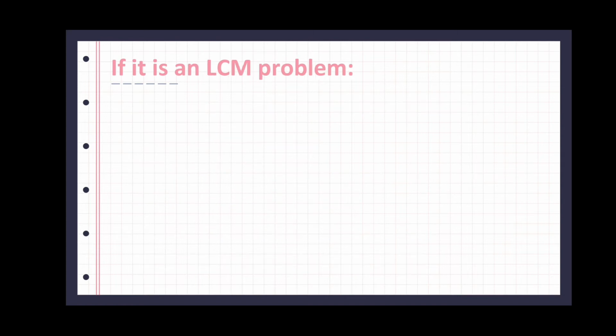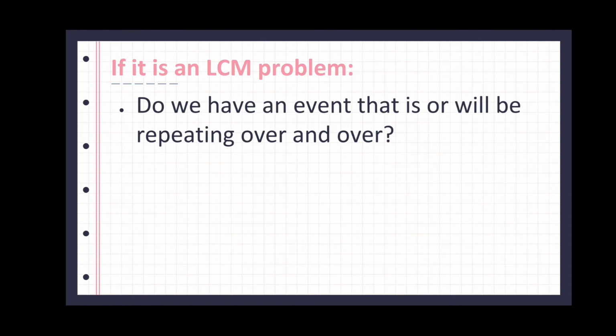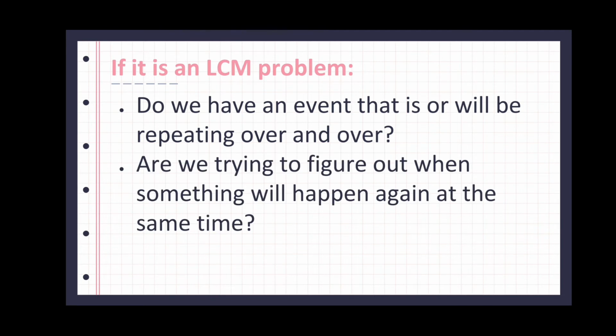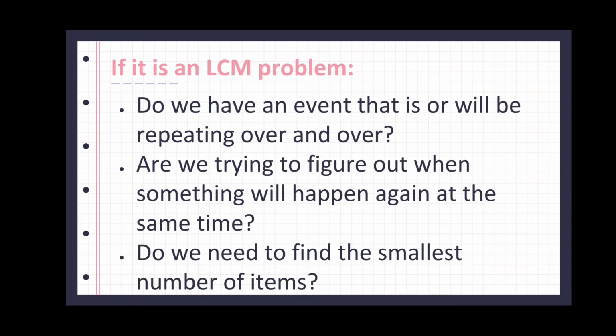Now, if it is an LCM problem, do we have an event that is or will be repeating over and over? Are we trying to figure out when something will happen again at the same time? Or do we need to find the smallest number of items? So pag kailangan nating mag-multiply, it is an LCM problem.